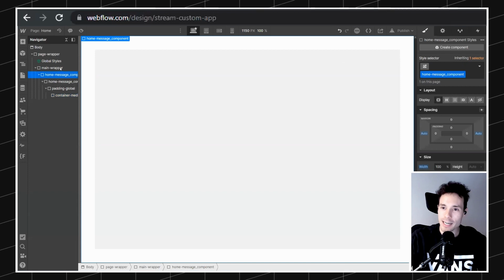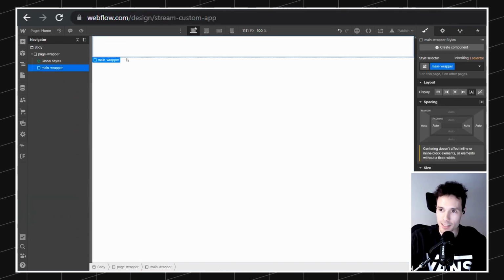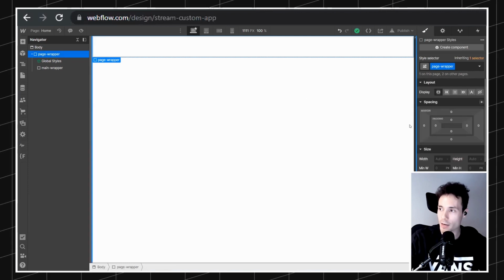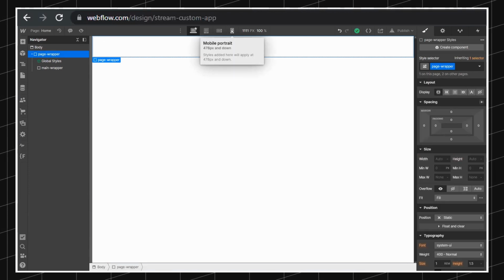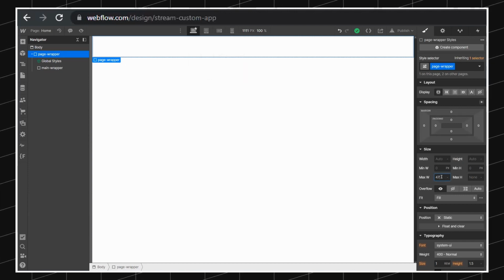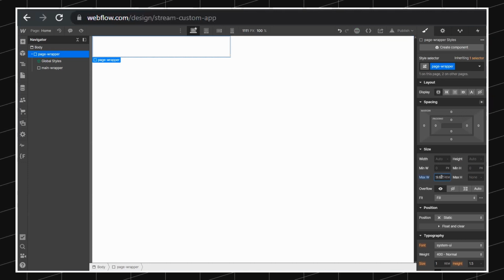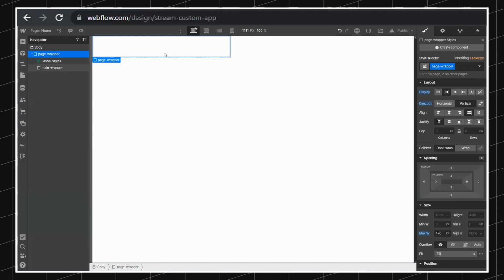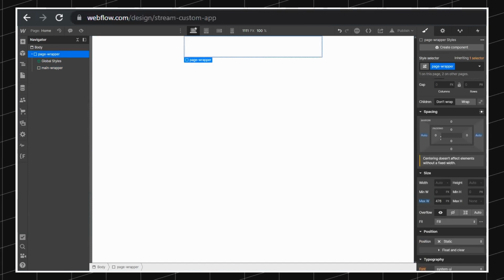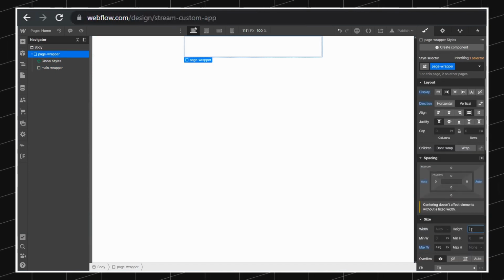But we can start by, let me just get rid of all this demo stuff. I'll just preserve the main wrapper. Yeah, let's keep this. And as I mentioned, I just want to have a mobile view. The mobile view is from 478 pixels and down. So we'll just make this 478 pixels, and let's make it REMs. No, actually, I think that we have to make it pixels to fully support any kind of mobile with any kind of settings. We'll make it pixels. Okay, we'll center this, and we'll have a full height.